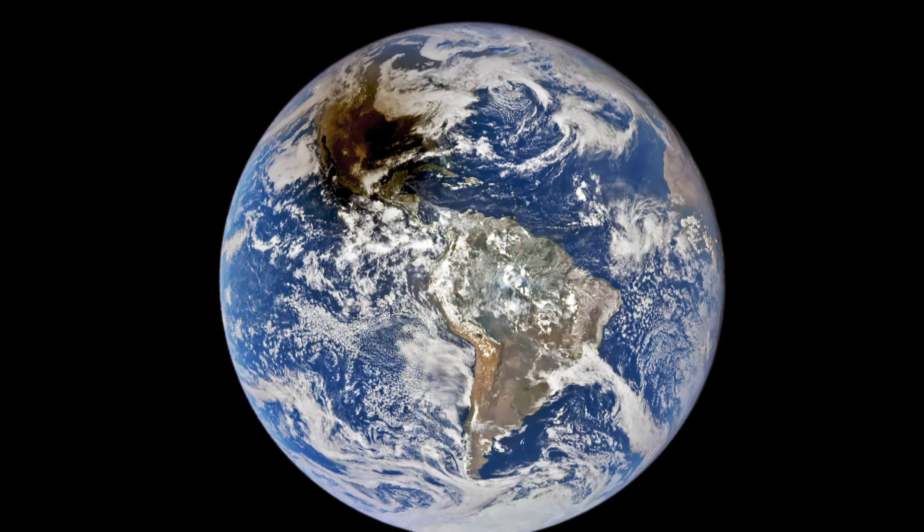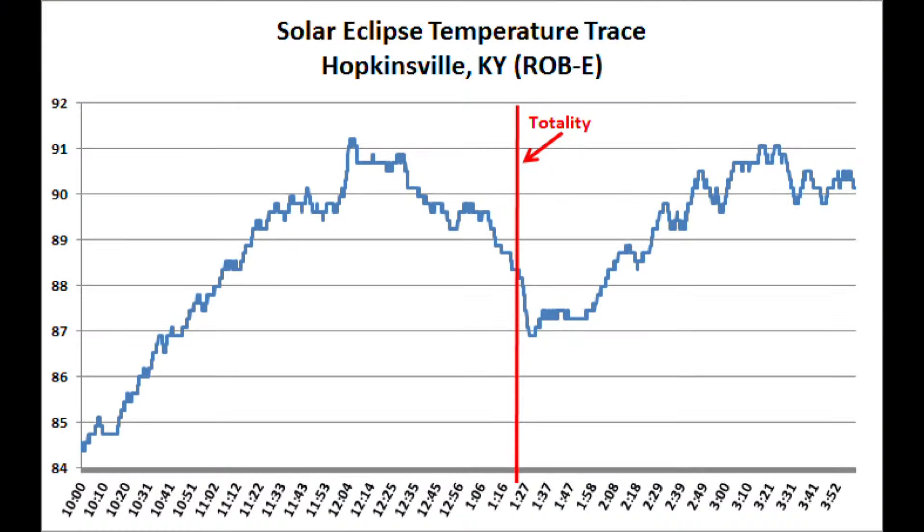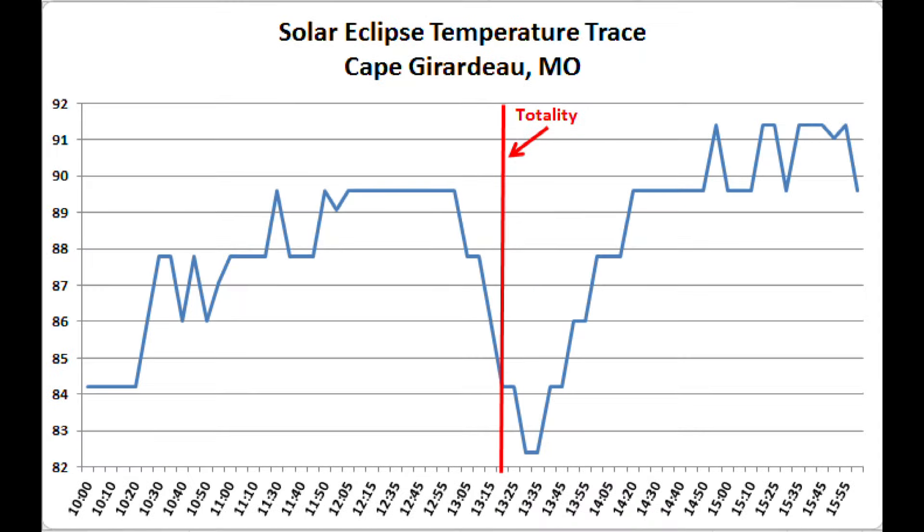On the day of the eclipse, as the moon moves in front of the sun, what kind of changes will people see? It's going to get darker and it's going to get colder — I think those are the biggest changes we're going to observe. Bring a jacket if you're going to be outside. I know it's April and everybody is already feeling warm with spring coming in, but it will get colder. It's surprising how much the sunlight will be diminished.